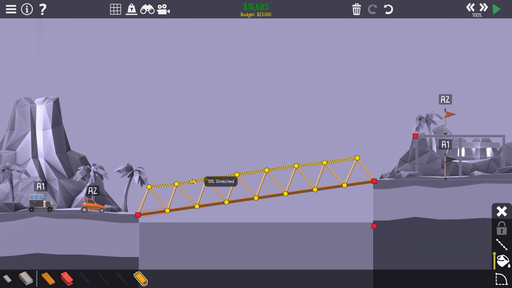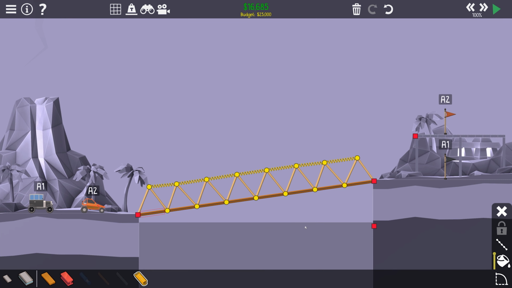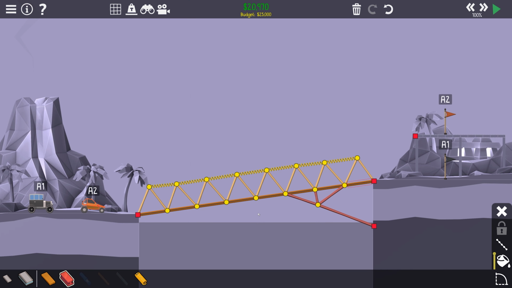Try 20. So that took a little bit longer to fall, which is a thing. No, okay. We're definitely going to need some kind of support structure on the bottom here. Let's do what we were talking about from the get-go and make sure that's as straight as can be. The top side is still doing pretty okay. It's the bottom side that's not great.